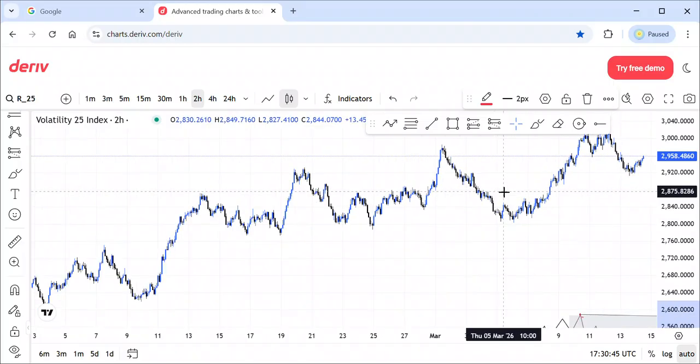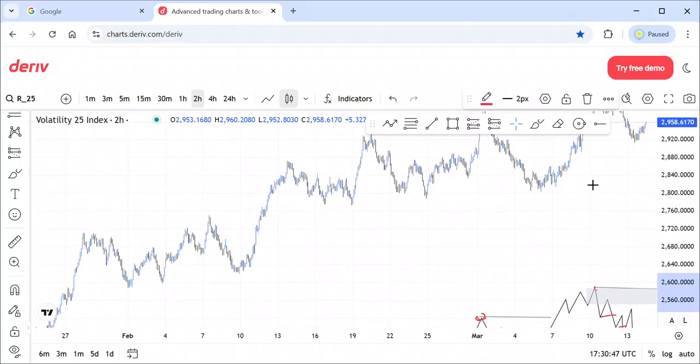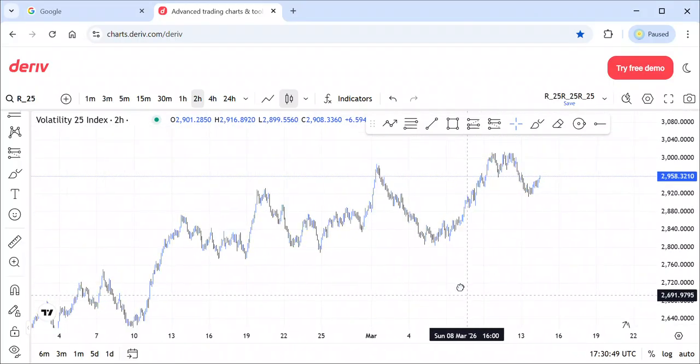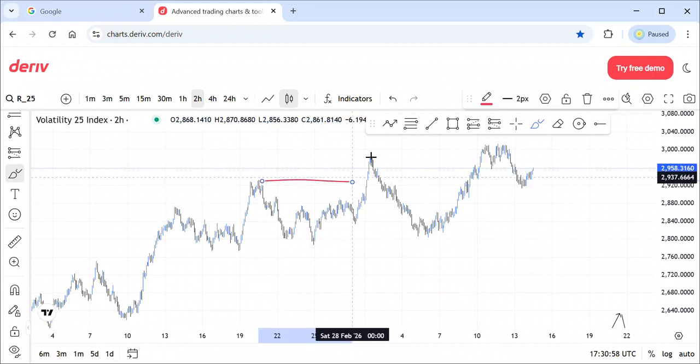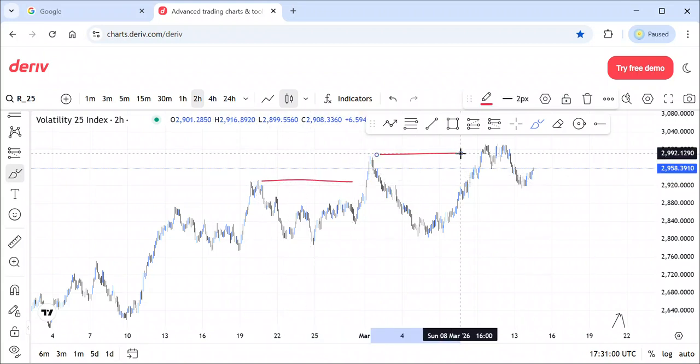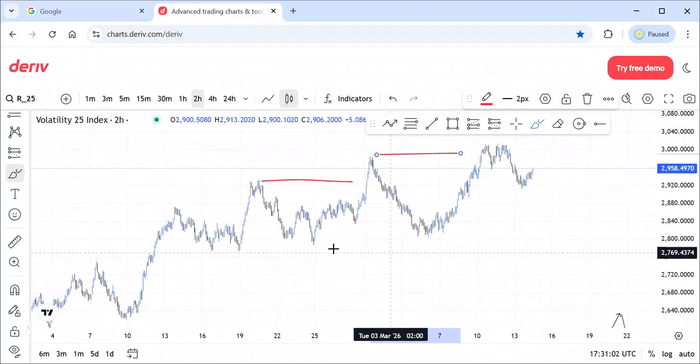So this is 2 hours time frame. As you all can see, this is 2 hours time frame. What is the market doing? What's the price doing? I know everybody can see. You don't need a pastor or anybody to tell you what the market is doing. You can see the market is literally buying. You already know the rules of buying now. So no stress. So the market is buying, yeah.